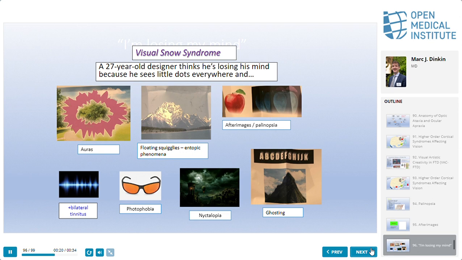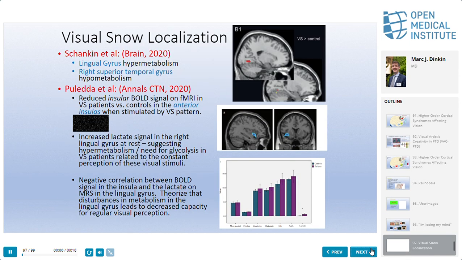And a lot of patients will come to you complaining of it if you listen for it. And we never really knew what caused it because MRIs are normal. But now fMRIs are showing lingual gyrus hypermetabolism. So we now know there's a problem with the lingual gyrus where it's basically underactive, and it's probably not suppressing the normal noise of visual processing. So we'll end with that, visual snow.